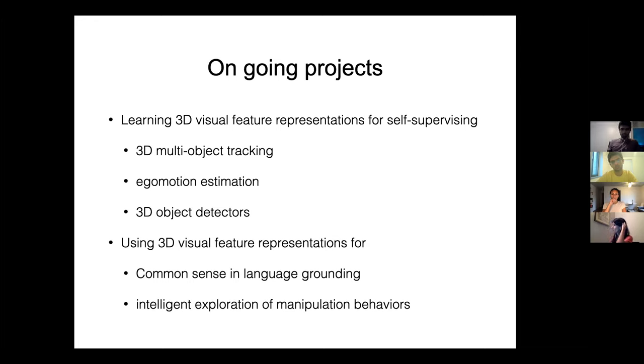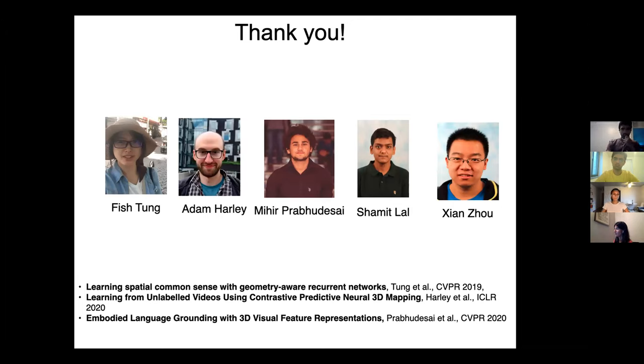We have a bunch of projects pushing those 3D visual representations further. Handling multi-object tracking motion estimation, learning 3D object detectors without supervision just by looking around and self-inferring correspondence. We're very interested in what Tom Mitchell talks about, never-ending learning. We believe in this. You have embodied agents looking around the scenes, inferring correspondences, updating their features. We think 3D will play a very important role in such automated visual feature learning as well as applications of those visual representations for language grounding and behavioral learning. With that note, I would like to congratulate you again for being here and I hope you have a great journey in the machine learning department and we're here to make it easier for you.